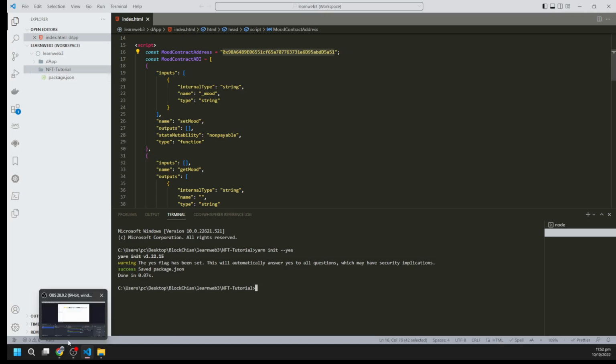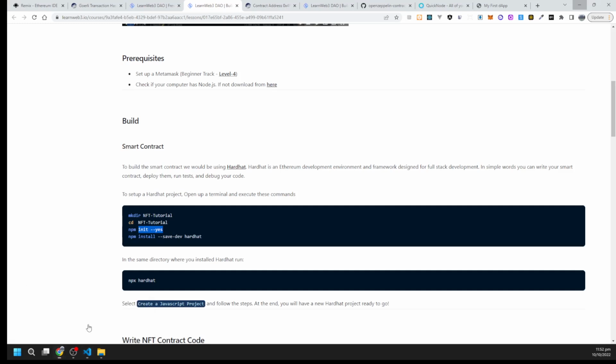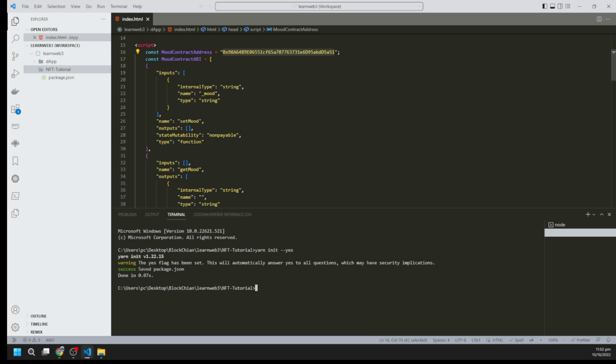Okay. So now add Hardhat by yarn add hardhat. It will take some time.